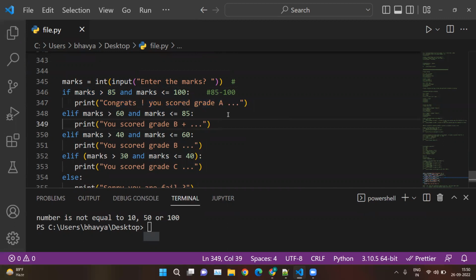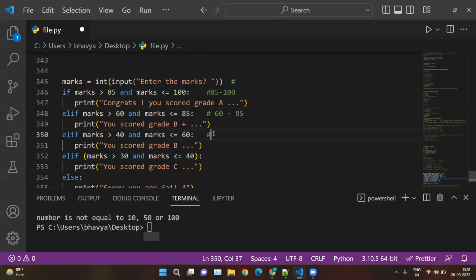Now the next condition: if marks is greater than 60 and less than 85, meaning between 60 and 85, including 85 and excluding 60.